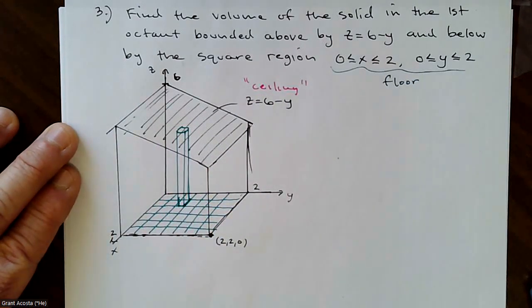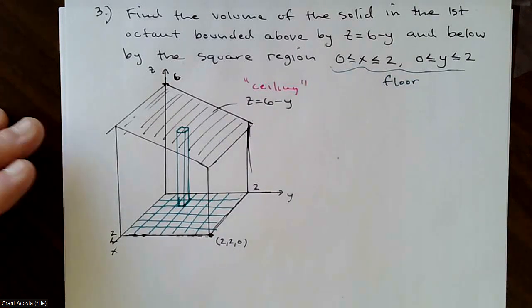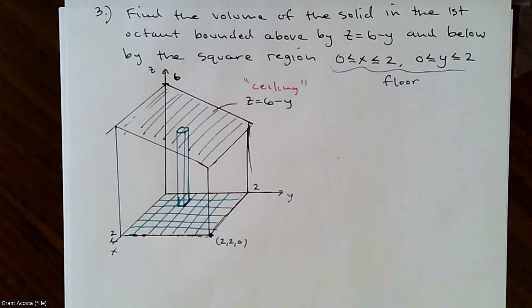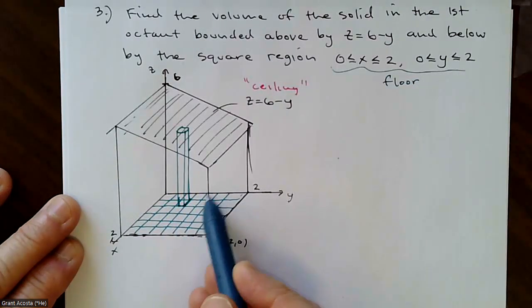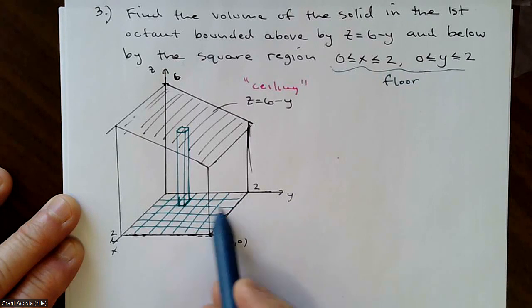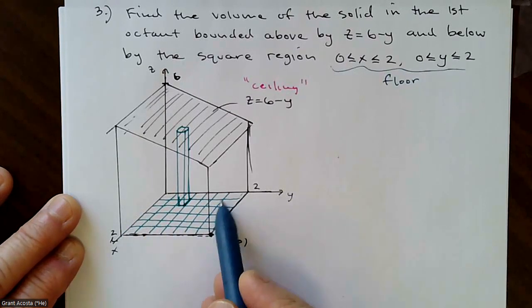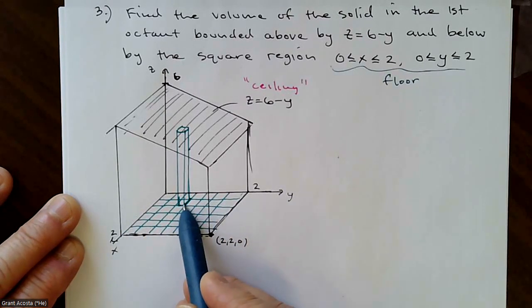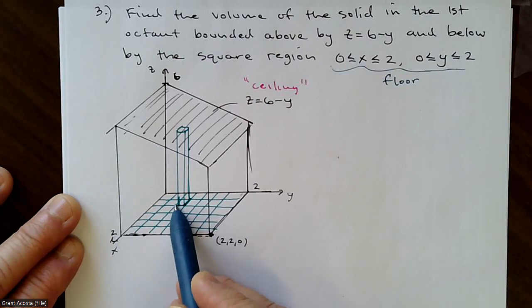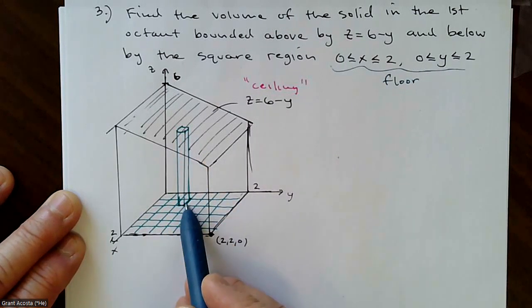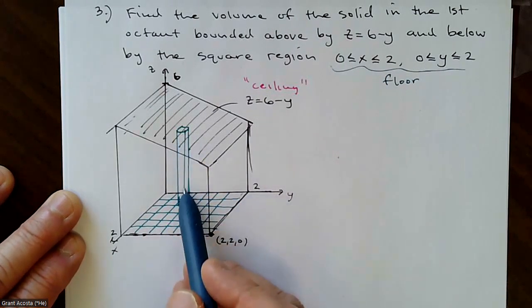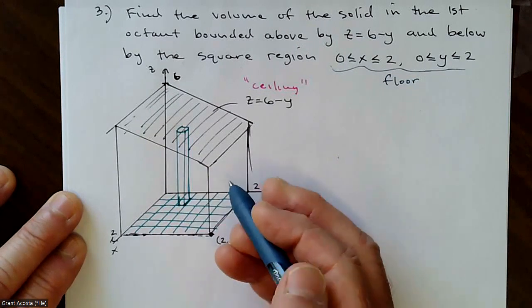So how we do this is kind of like finding area where we were imagining a bunch of thin rectangles under our curve. For this solid, I already drew this, but you can imagine dividing the floor up into a grid, technically with infinitely small squares, but I wanted you to see this. And over every single small square here, you can imagine not a rectangle, but a rectangular column that's stretching up from the floor until it hits the ceiling.